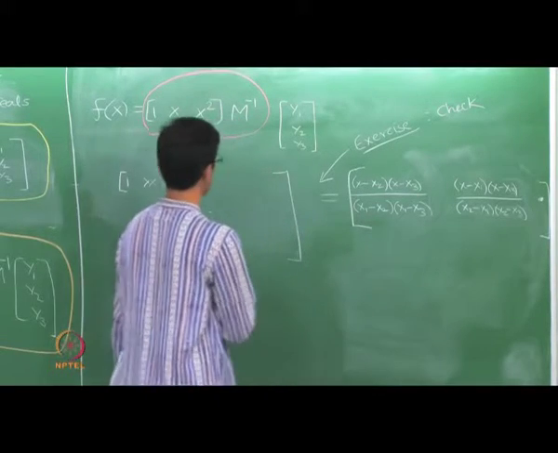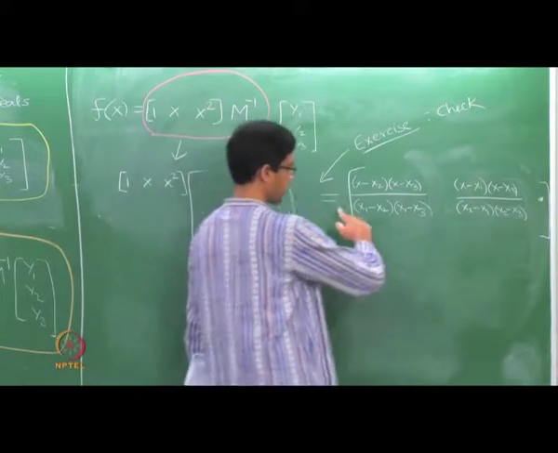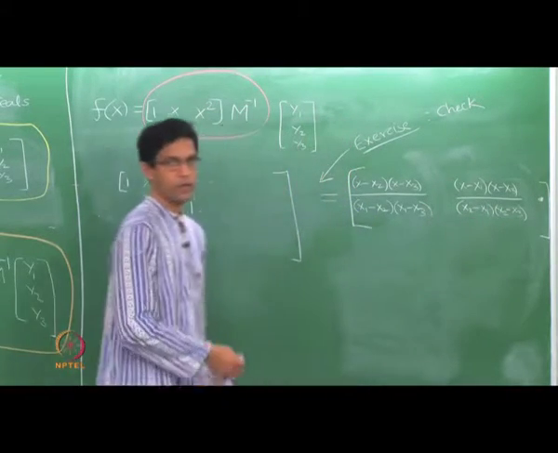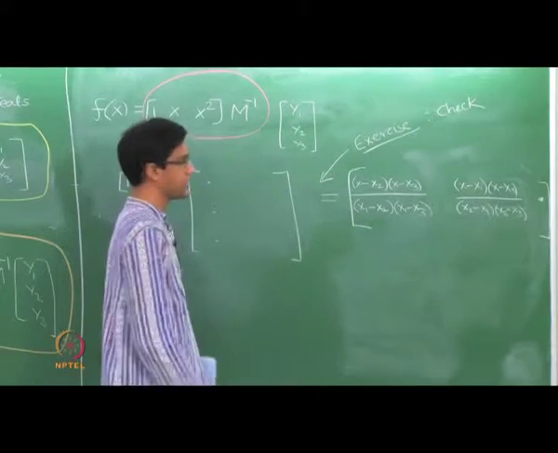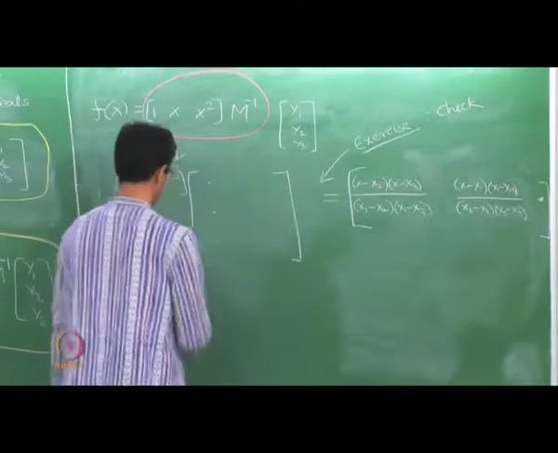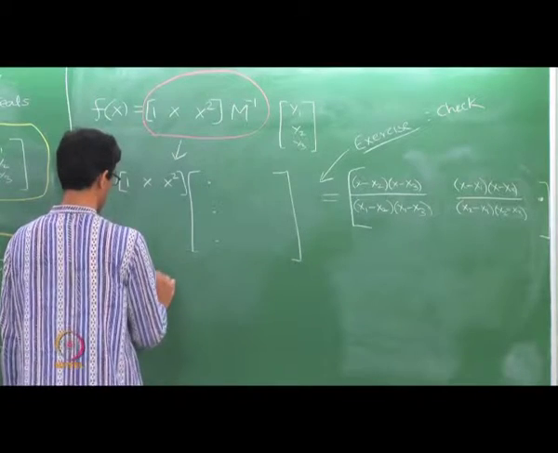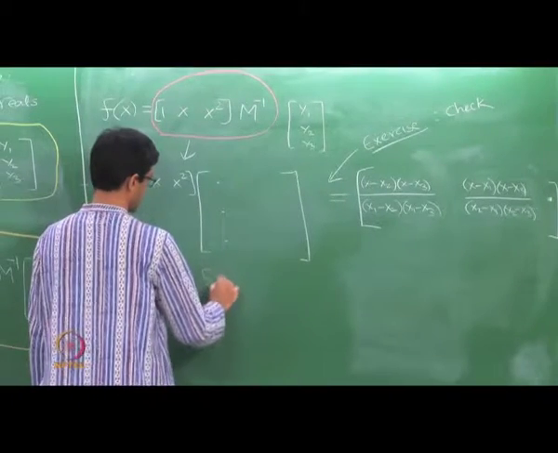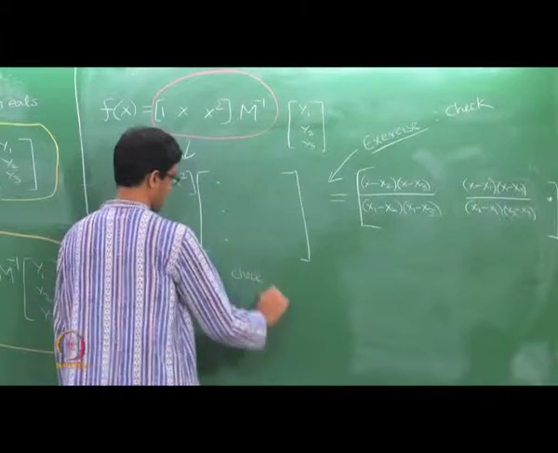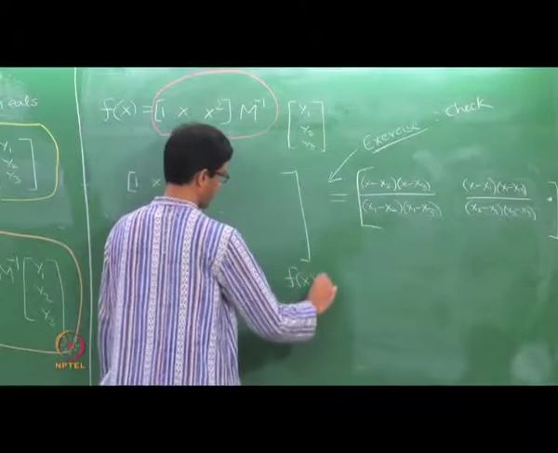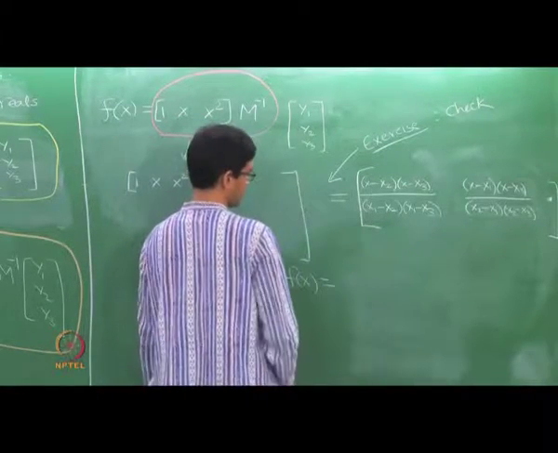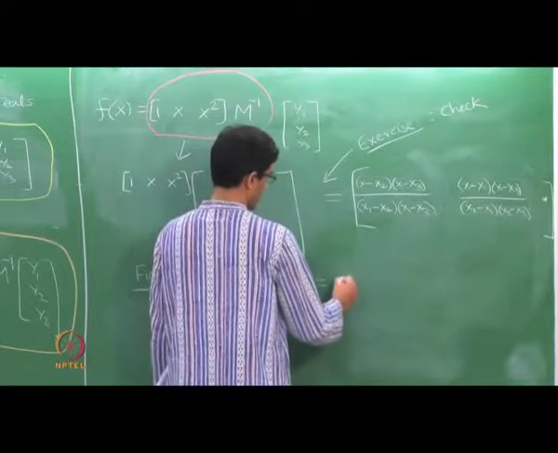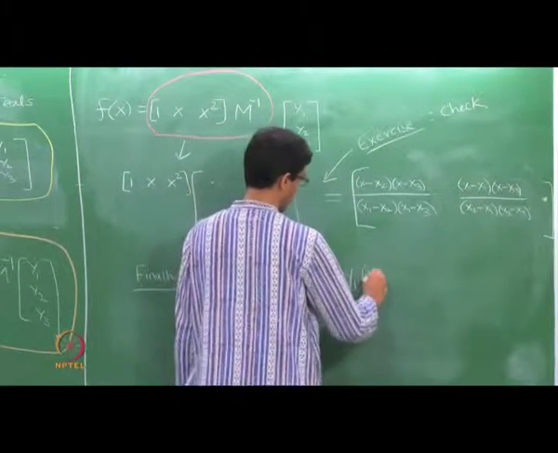Okay, so finally, what's the final answer? The function f of x that we were looking for is just this row vector multiplied by the column vector y1, y2, y3. And if you complete the calculation, you'll see that's exactly the formula for Lagrange interpolation. So the final step, I'll again leave this as an exercise. Finally, check that the formula that you get for f of x using this approach in terms of linear transformations, in terms of solving systems of linear equations, is exactly whatever you would have gotten by doing Lagrange interpolation.